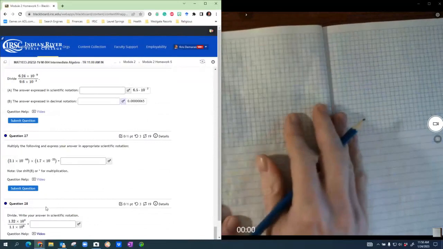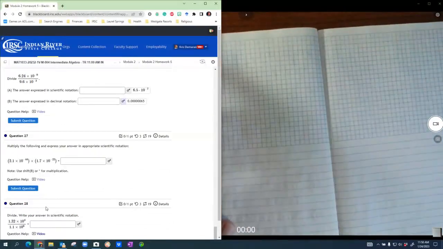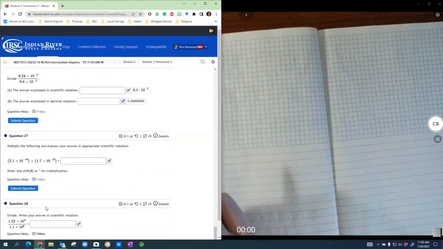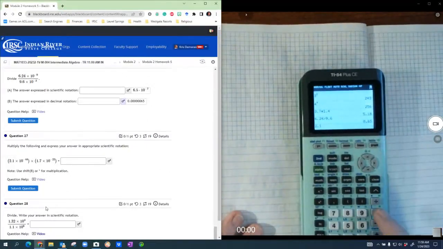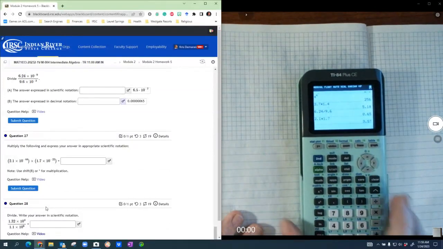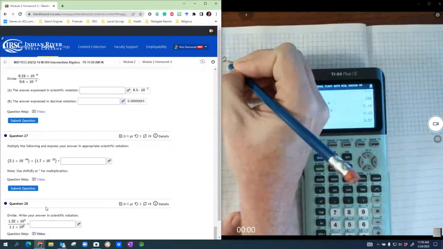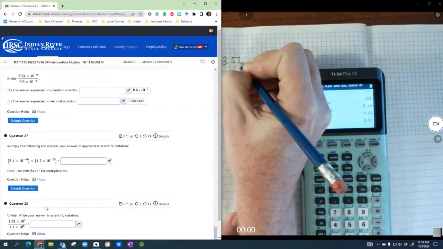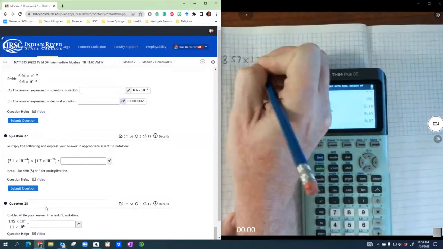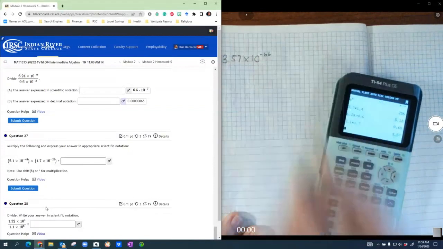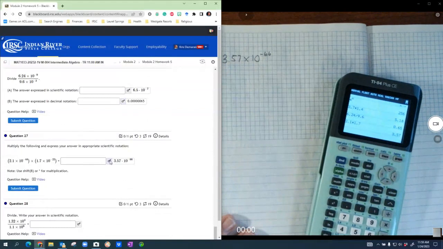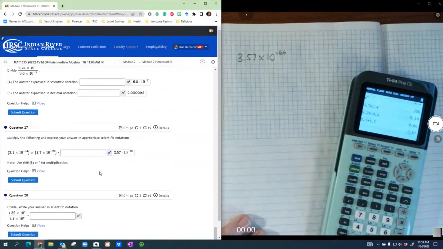So let's go ahead and do another one. So we're going to go ahead and multiply 2.1 times 1.7. Oh, I just did that. So it's going to be 3.57 times 10, and we'll add the exponential powers together. We're going to get -66. This one seems a little easy. Oh, just because I guess I'm done explaining it to you. That's what it is. All right.